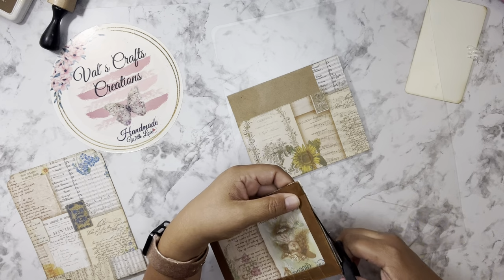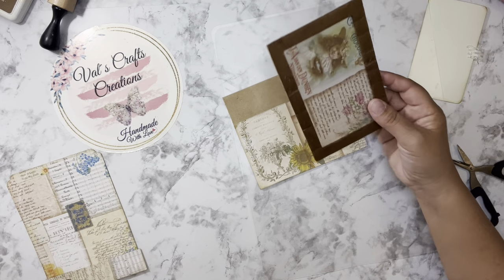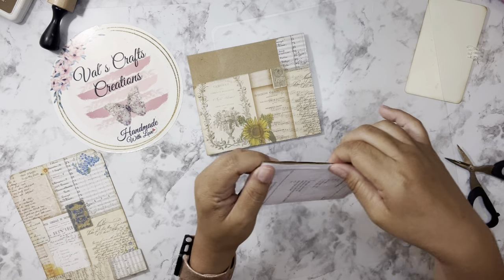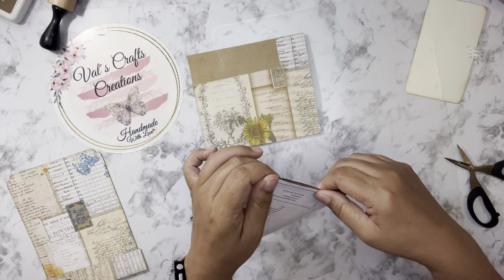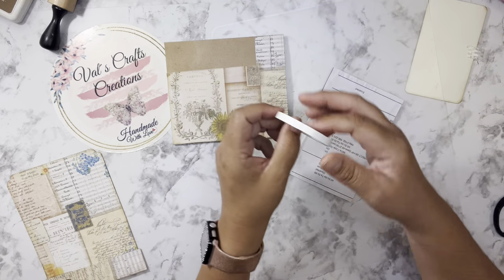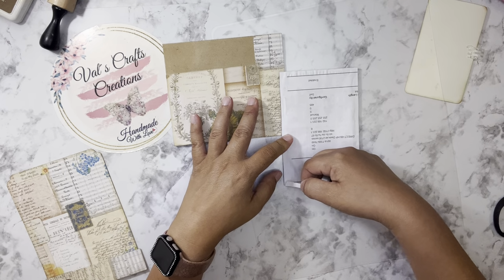And I'm just trimming this. So if I'm off camera, I wasn't paying attention. So for this, let me make sure that this is glued really good to my edges. I'm trying to get my double-sided tape here. Making sure it's not upside down.